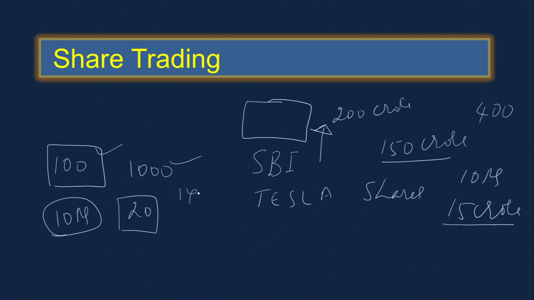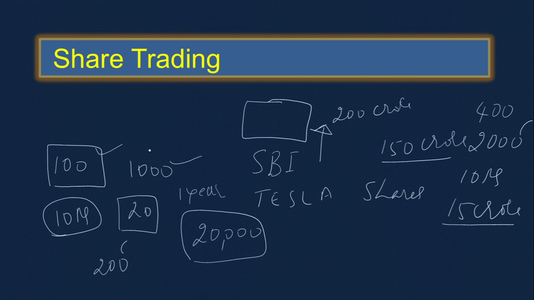So it may be in 1 year. But suppose you don't sell and you retain the 100 shares. After 2 years, the company valuation goes to some 2000 crore. The company is doing very well, getting a lot of money, business is doing well. Then your company's shares also keep growing, so now a share may cost around 200 rupees. Now 200 into 100 is 20,000. Whereas your investment was 1000, what you are getting now is 20,000. So this is the main activity of share trading.